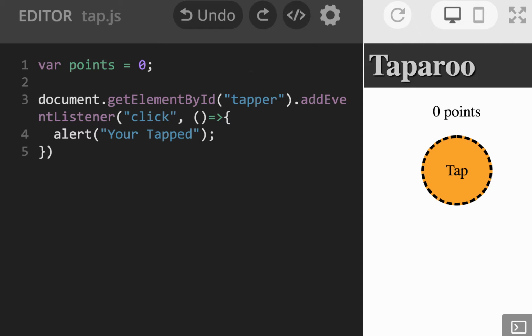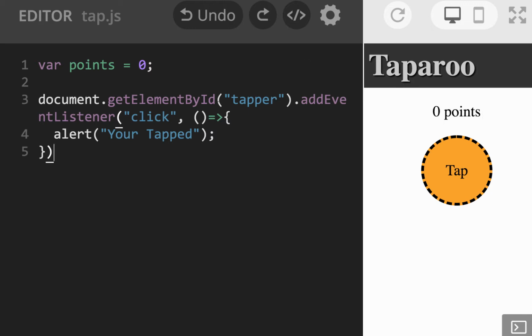Another type of variable is a string. For example, with quotes around it, "tapper", that's a string. Even functions are somewhat kind of a variable inside of JavaScript, which is kind of interesting, but we're not going to go there right now. For right now, we're going to keep it real simple. Variables can be numbers or strings, or later on we can do lists and arrays and that kind of stuff. But just to get you started, think of strings and numbers as variables, and they can change. We can add numbers together, we can subtract, and on strings we can do something called concatenating, which we're going to see as we take the amount of points plus the word points to print that out.